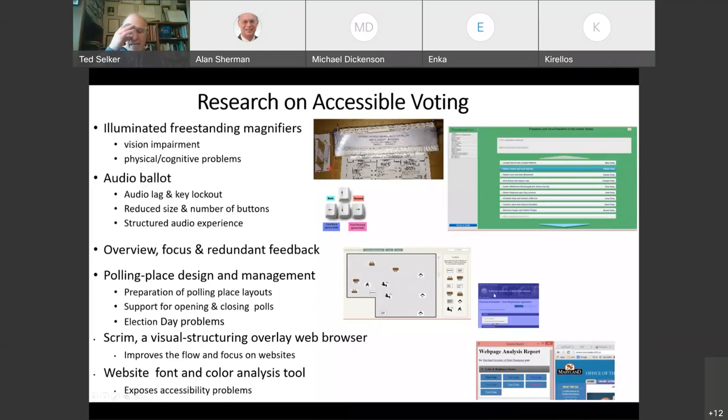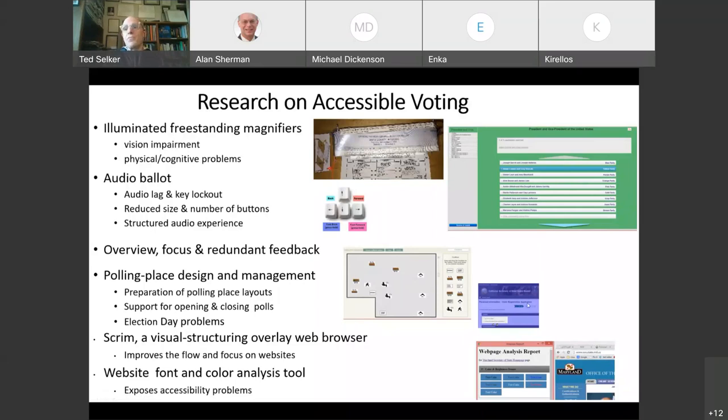we made a website analyzer that would demonstrate to a person the problems of the website. These are all the text colors used in this website. It would make a list of how many fonts were used in this website, and how many fonts were smaller than 16 point. They wouldn't be easy to read for a person with sight problems.